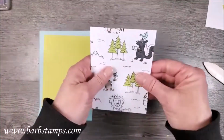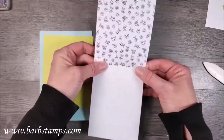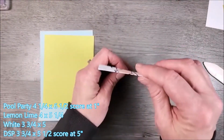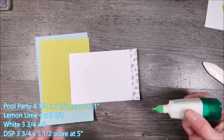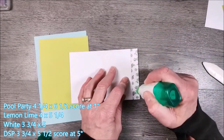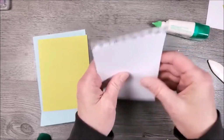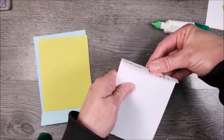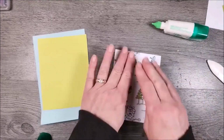And so this white layer is going to be basically the same size as this piece here. So I'm going to attach this to the back of my white layer. So let me get a little glue here on this little strip. There we go. Jog my pieces together and get that down. Okay.